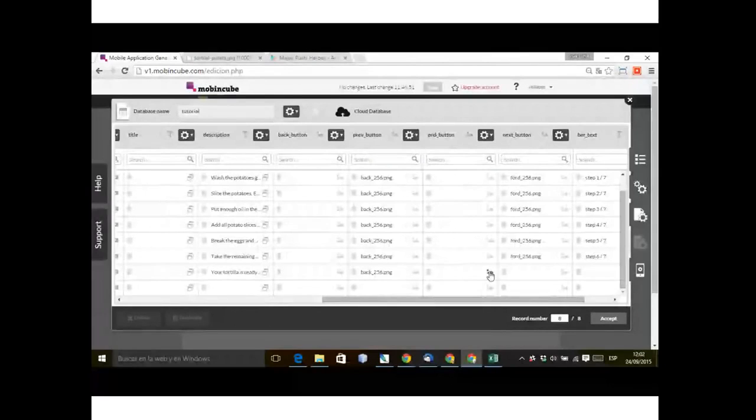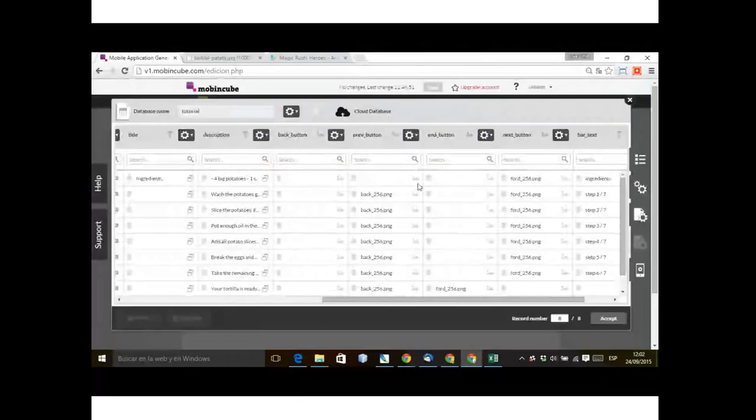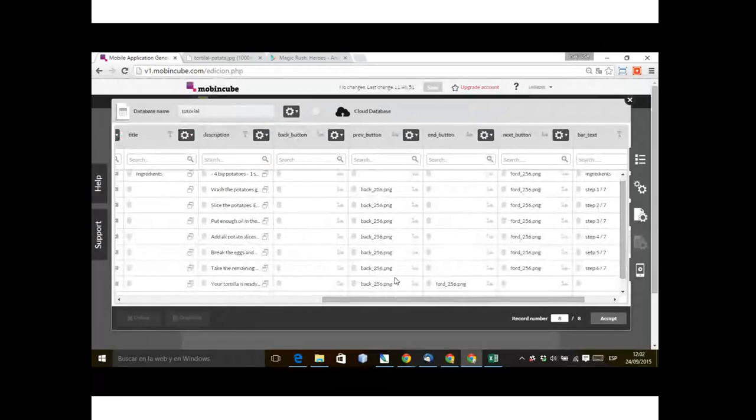Okay, so this one is going to be different. I will have the back button, but instead of a next button, I will have the end button. The picture is going to be the same, but normally we use this column for the back arrow and this one for the next arrow.